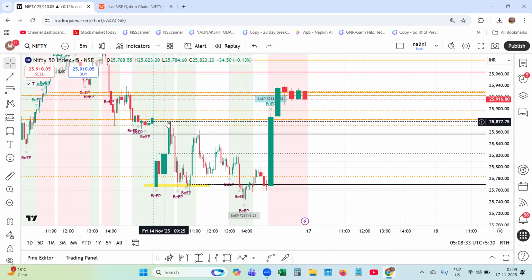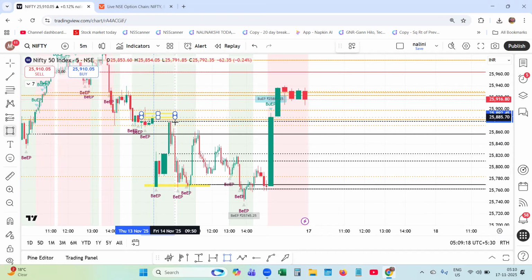What you can see here are the yellow lines and the black lines on the 5-minute chart. These are the 15-minute call writer and put writer levels. The black line is the put writer zone and yellow is the call writer zone. See, the market had a gap down from the put writer zone. That means it had lost the support and call writers have dominated in this area.